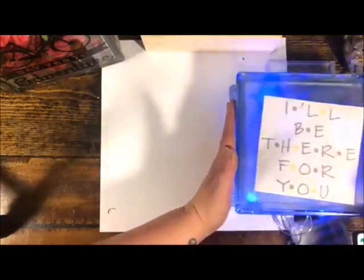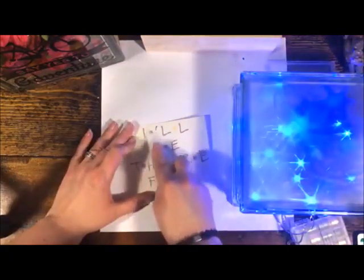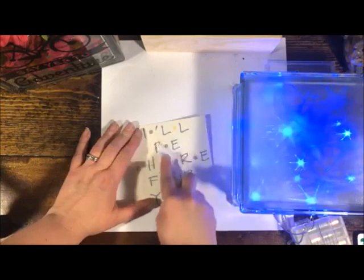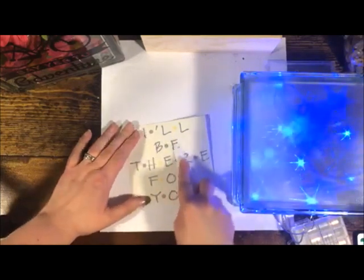Okay, I'm gonna scoot the lights over to the side. I'll leave them in the frame because you can enjoy the stars. But I'm gonna prepare the vinyl to be transferred by rubbing over the top of it while it's still encased in the transfer paper, going over every letter and every dot.